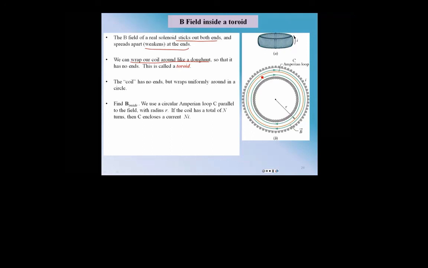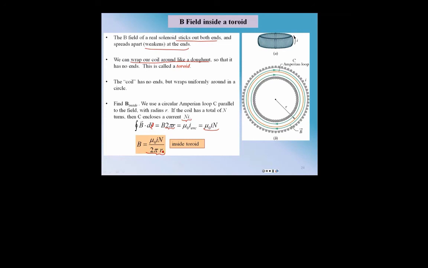And therefore the enclosed current is N times the current through one of the wires, which is obviously the current through all of them. So the enclosed current is just N times I. So here's Ampere's law, and again this is our L, and we can bring B outside because it's constant along this path. The length of that path is 2 pi r, and that's mu 0 I enclosed, which we've said is mu 0 times I times N. So again, a simple equation, solve for B, and so inside the toroid we have this function for B.